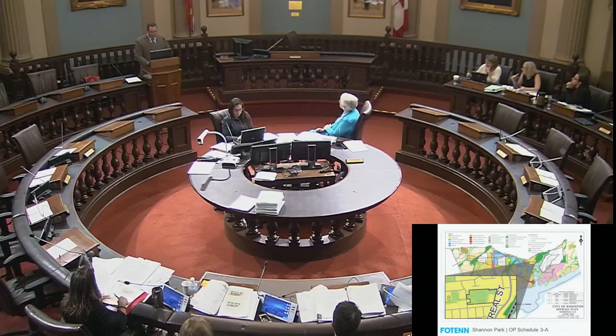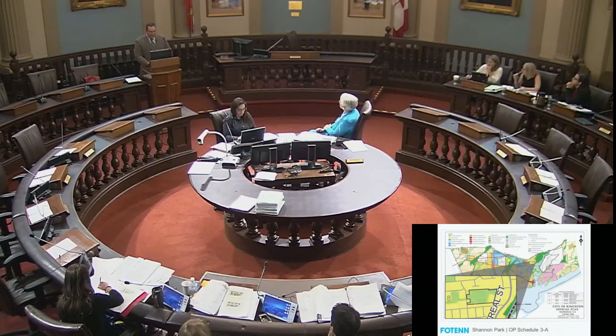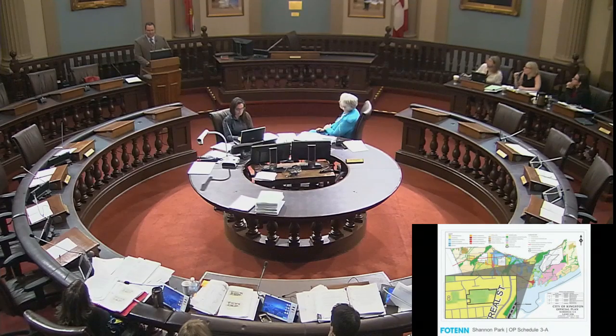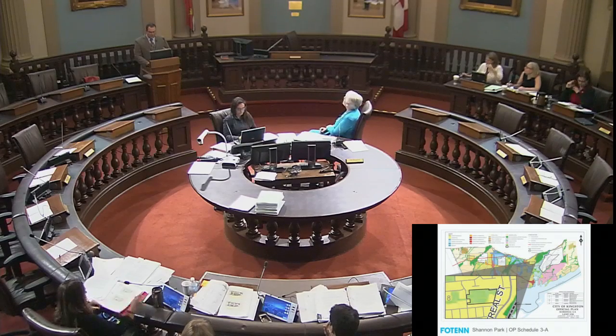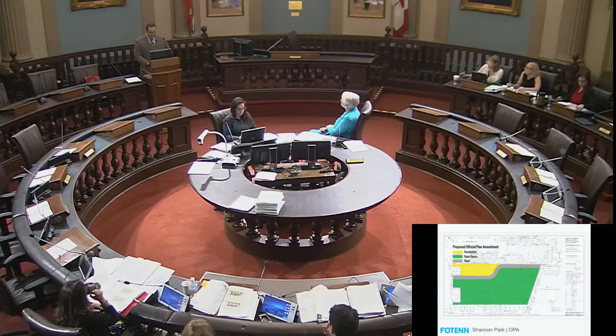So just looking briefly at the official plan, you can see that right now the residential is the yellow, which is where the Daly Street was located, and the rest is park. And what we're proposing is basically a flip of that designation. So bring that former housing and the former community center into the park and move the residential to where the soccer pitch is currently located.